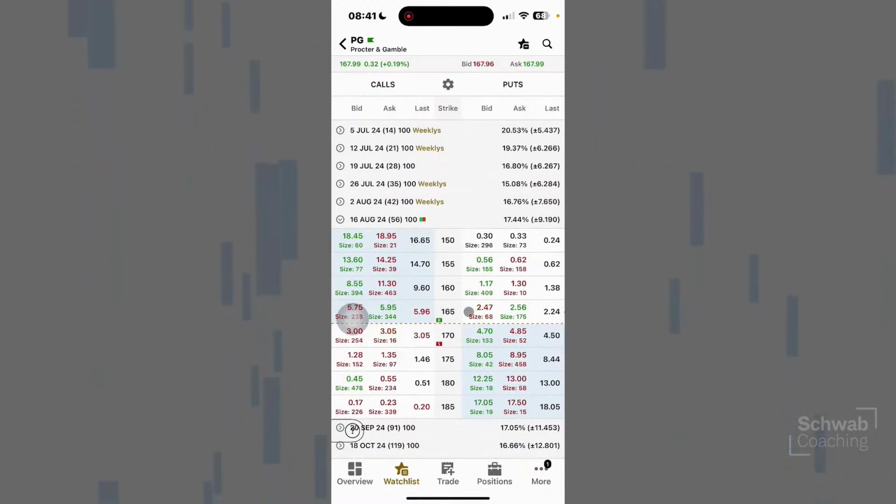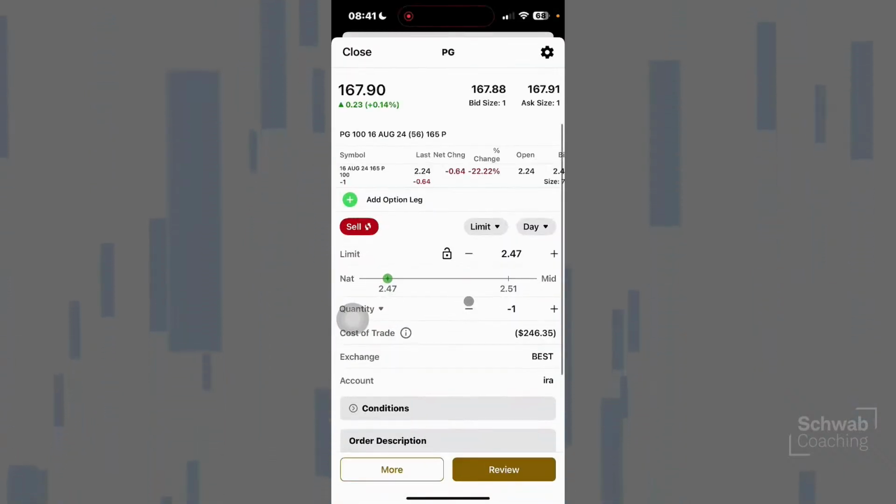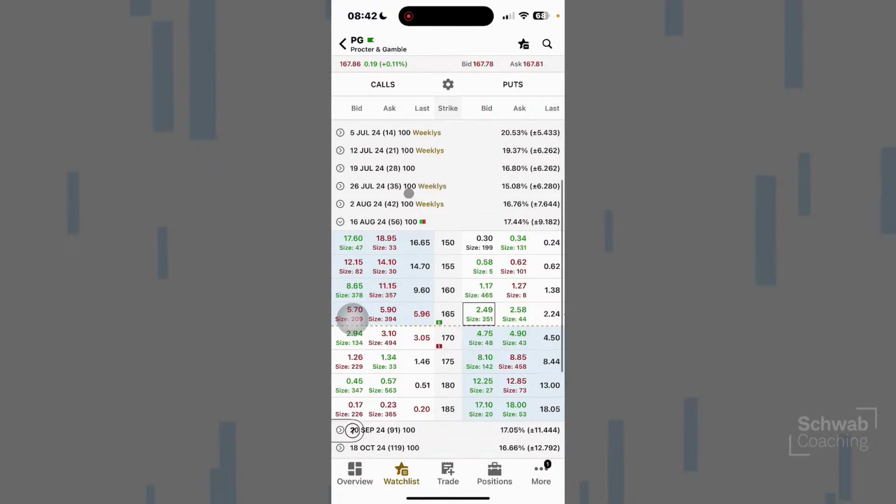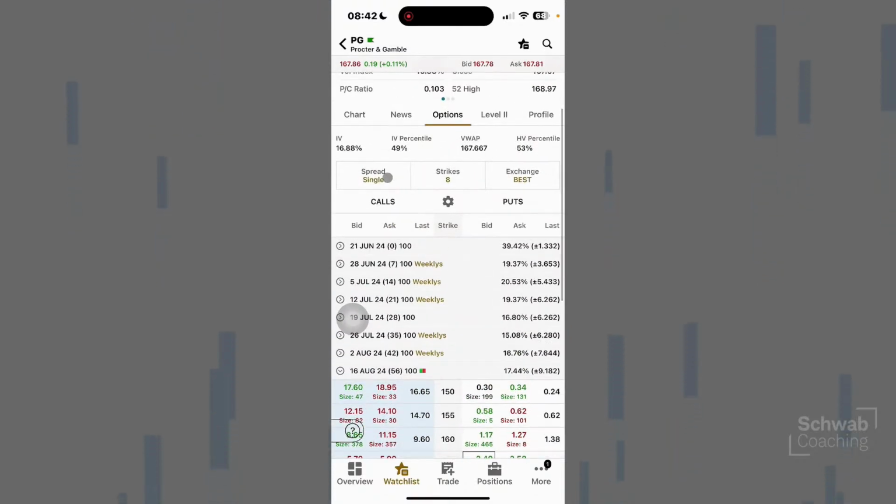If the investor said, I want to sell the 165, I want to do a cash secured put, they would just be clicking on that 247. If you click on that 247, what you're now going to notice is, how do we know we're buying or selling? It says -1, and that means you're selling, okay? So that's if you want to do a cash secured put. Some people think, hey, that's an advanced strategy. Depends who you talk to. Now let's go back to spread, single again.